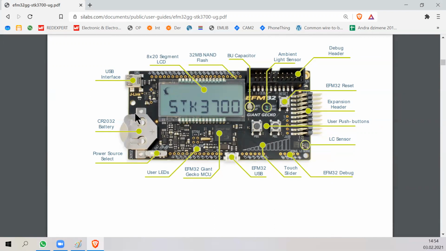So yes, Silicon Labs chips are not the cheapest, but they have great examples and also they have support. So if you're programming and something doesn't work, or you think that there is a bug in the microcontroller code, you can contact support, and within a few days, they will answer you, look into your problem, and give you a solution. So, you know, you have to pay a little money for that.